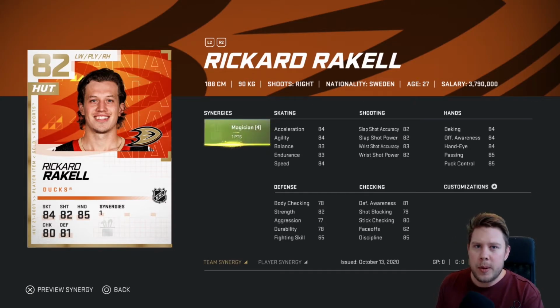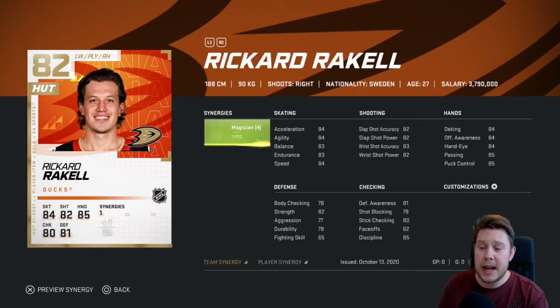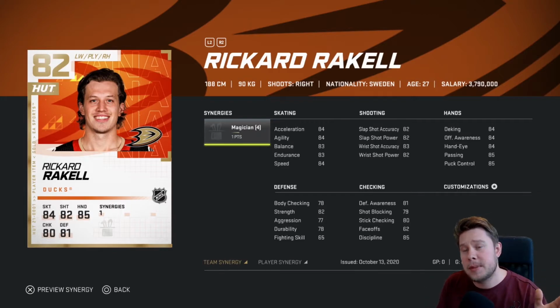When we talk about forwards, especially wingers, speed is a main factor in this game because it goes a lot up and down, so you need the speed. Rickard Rakell has above average speed, 84 acceleration, 84 speed. He has decent size, decent shot, and decent hands. So he is a good card to have. He's decent at every part of the game. So at place number 6 we have Rickard Rakell.